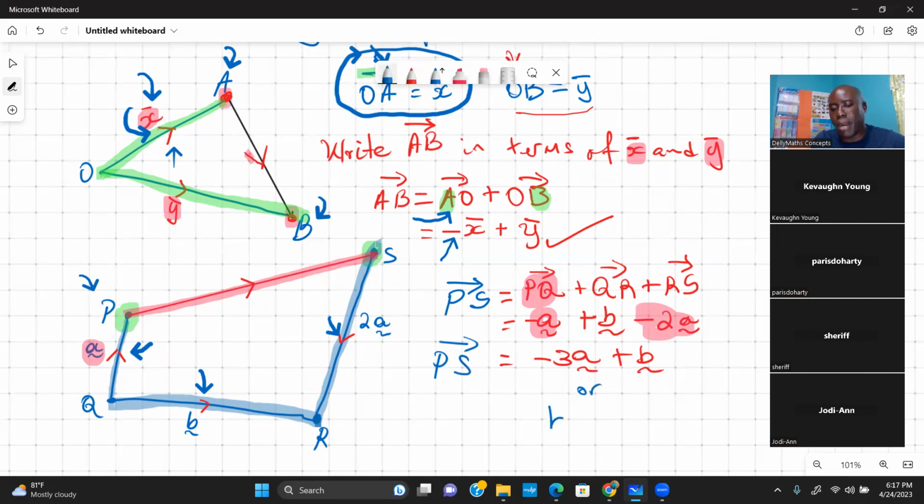Or you could have written the positive first and the minus after. It doesn't matter. You understand? So if you write B minus 3A, it's the same thing. All right, we want to embrace our algebraic skills. All right, so we have some things on the board there. Take it off. And that is just the algebra. You just need to be introduced to algebra in terms of understanding that they could give variables for your vector. And when you combine variables, you're still going to be adding or subtracting like terms. Just the same. There will be no multiplication of terms. All right, it's adding and subtracting.